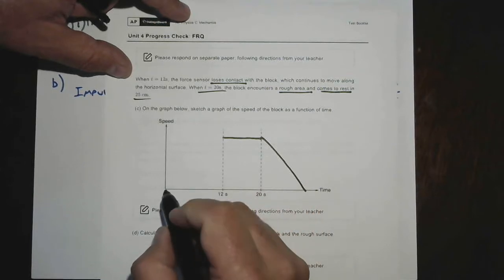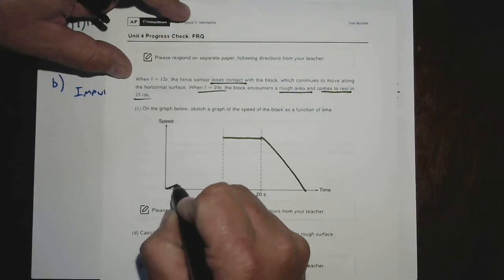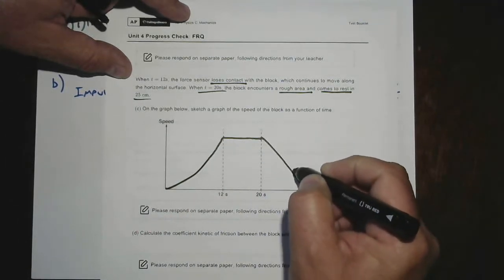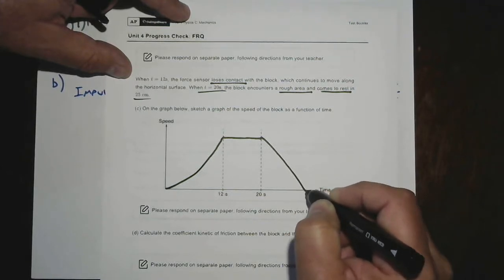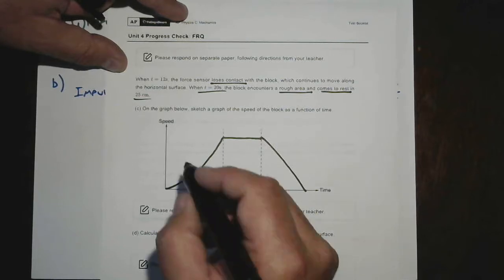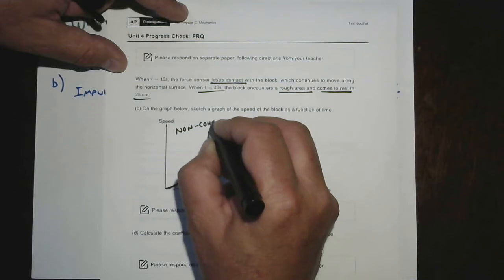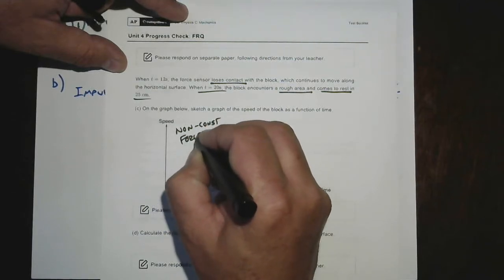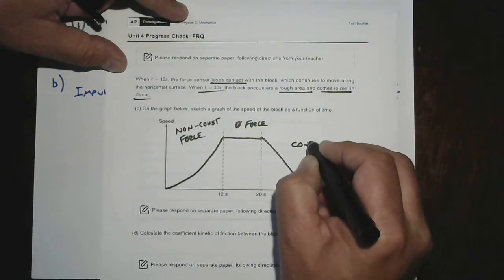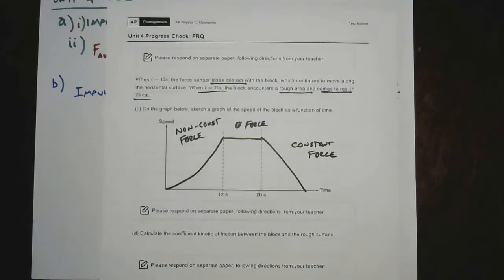But the force that was accelerating the block is not constant. It started small and got larger. So we need a slope that starts small and gets larger. So we need a curving section here, flat section here, and a straight section here that goes back down to a speed of 0. And so this would be the answer to part C. For the reasons that I recommended, this is a non-constant force. This is 0 force. And this is a constant force. So that's why these things have their shape.